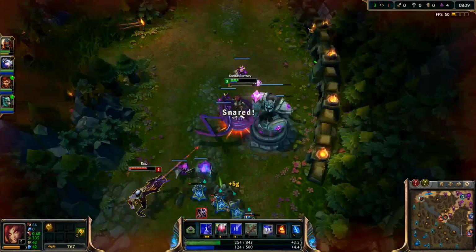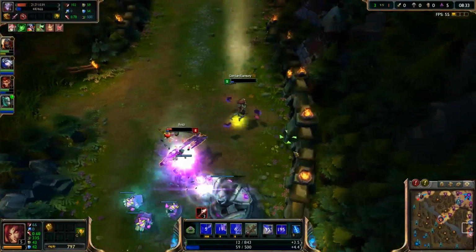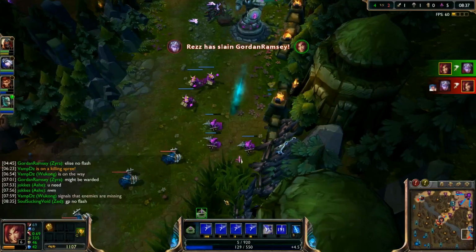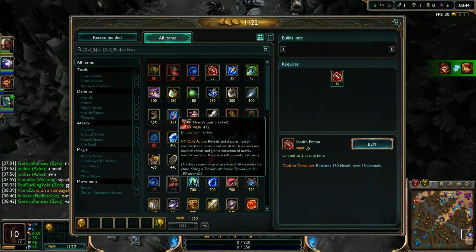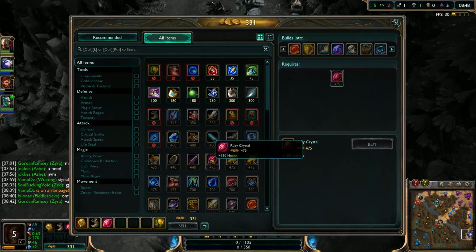So, oh, I'm getting all in here. That's awkward. Yeah, back up. Back up. Oh my god, it didn't cast! Okay. Varus has no summoners. Not sure why he went so ham for me there. I'm okay with exchanging that, but whatever.